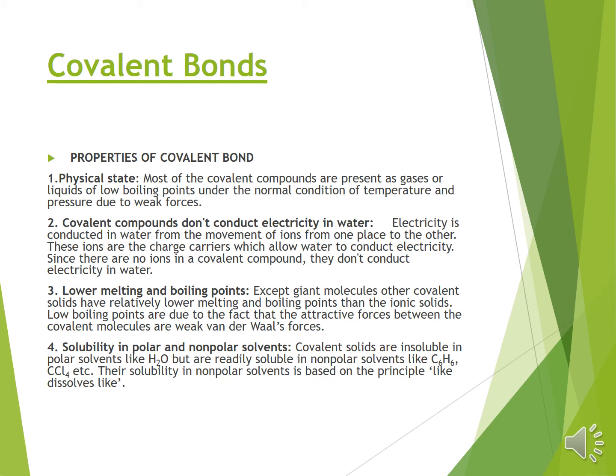Covalent compounds do not conduct electricity. For conduction of electricity, we require positively, negatively charged cations, anions, or electrons. But in covalent compounds or bond formation, there is sharing of electrons. So there is no charge formation in a covalent compound. As there is no charge, no ions, they are bad conductors of electricity even in water.